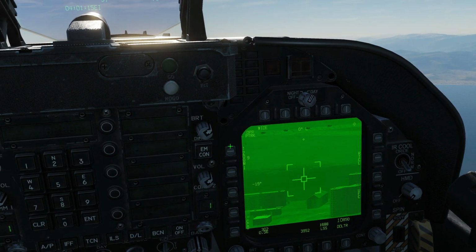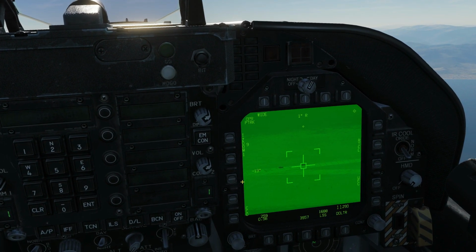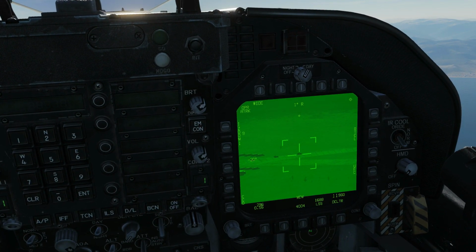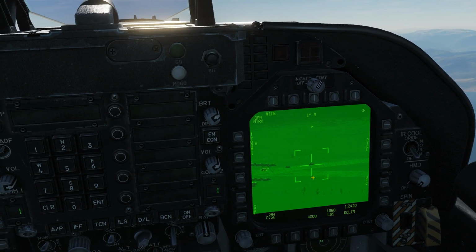Now you can use point track or area track. I suggest area track. Point track at this very early stage is not very nice, put it that way. So area track with sensor select right. That's best, and aim at the base of the vehicle. So that is set up and ready to input our first data.